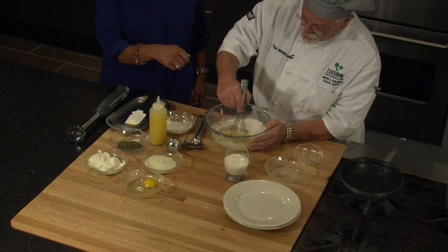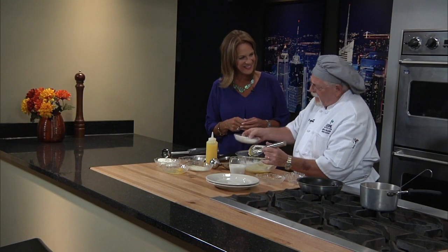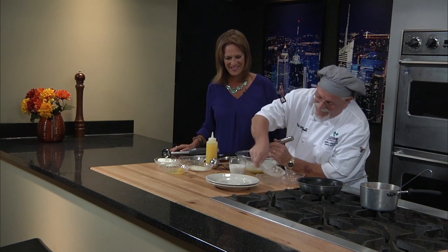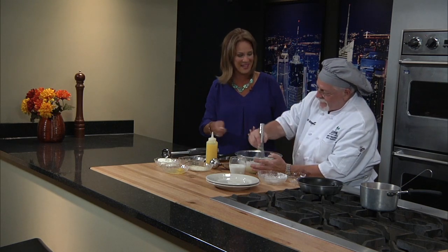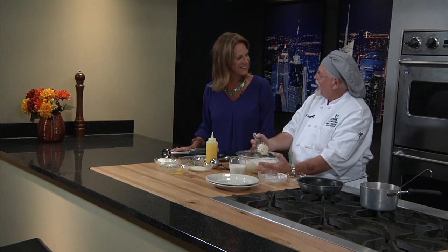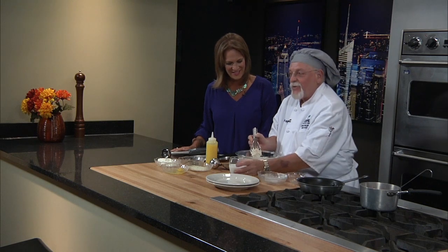Now, is that technique of whisking something you learned here at the Culinary Institute? Yeah, sort of? I think so. I mean, there really is like a twist to the way you're doing it. It's not just, you know, I've been doing it so long, it's just natural. I think. Okay, then we're gonna put our milk in.